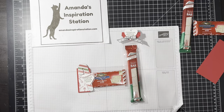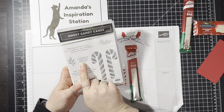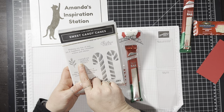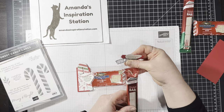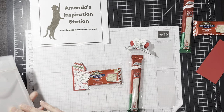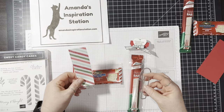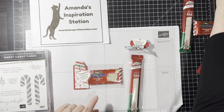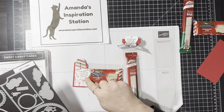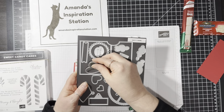Now as for my Stamping Up products, we're keeping it simple today. We are going to use the sweet candy cane bundle, and we're going to be using one stamp out of it — the candy cane where it says 'candy cane wishes and mistletoe kisses.' I love that saying, it's like my favorite. And then we're going to use some of the designer series paper, but we're also going to use the die because the paper — I'm literally going to take the die and die cut this to make this candy cane. And this heart shape die from the Give It a Whirl dies — I use it all the time.